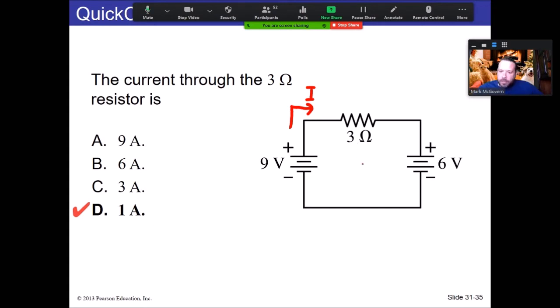Sometimes you might see people draw a little arrow that's rotating to indicate the direction there. Now, when I do my loop law, here's how we do loop law. You have to make a decision about where you start. I'm going to start down here in my lower left corner. Why? Because I just want to. It doesn't matter where you start. You start anywhere you like. Let's do my loop law.